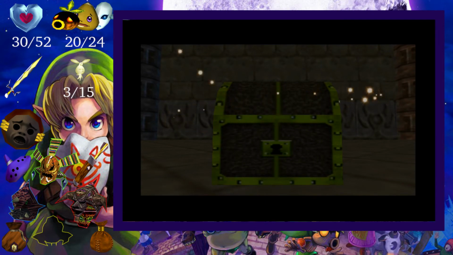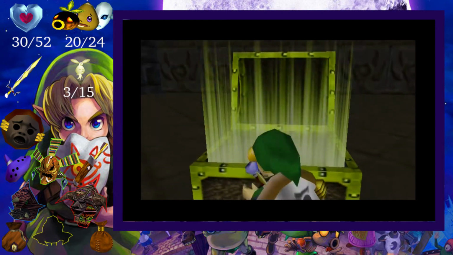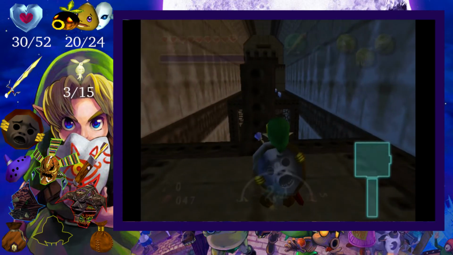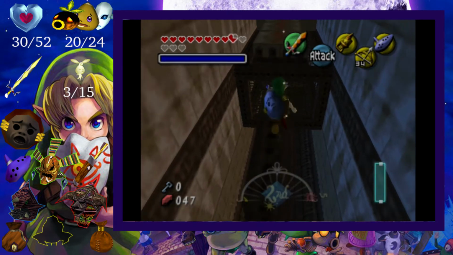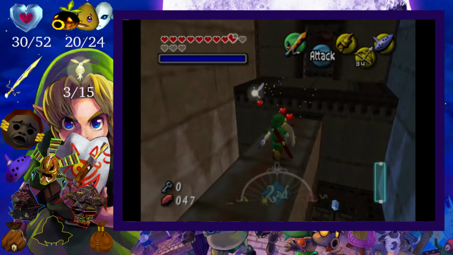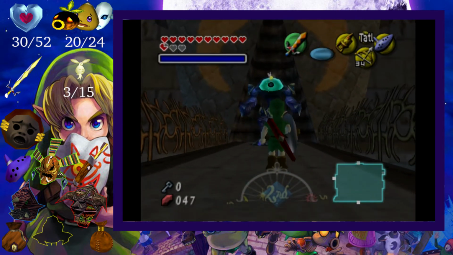Basically, he just told us the mechanic for this dungeon. And for defeating him, we get the light arrows. Alright. Now then, moving right along. Well done, Link. And what the hell are you? Oh, hi.